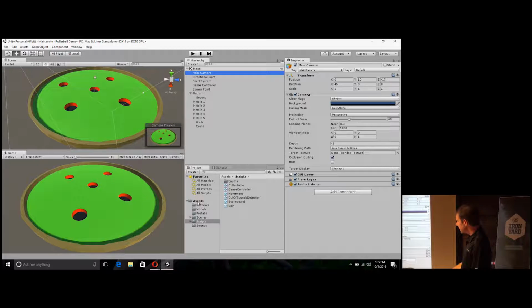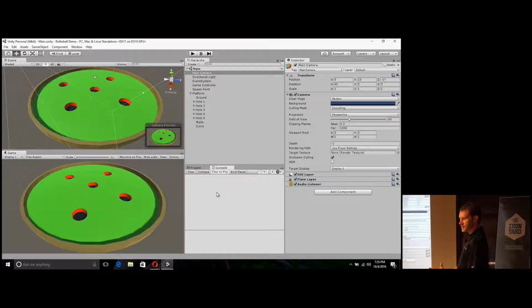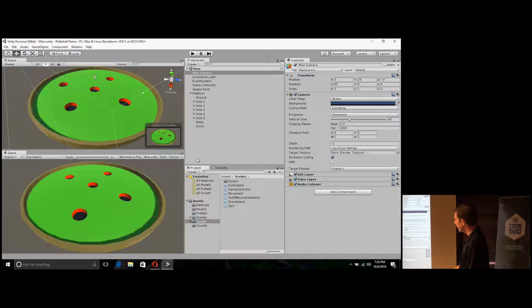Over here we've got the project tab. The project tab kind of shows us a hierarchy of all of our assets for the game. So any kind of sound bites we might have, models that we're going to use in our game, some prefabs, materials that we use to put the colors and the textures on models and whatnot. All that stuff we'll find out here in the example. And then we've got a console tab. If we have any error messages come from our game or debugging things that we want to display, that would all show up here.